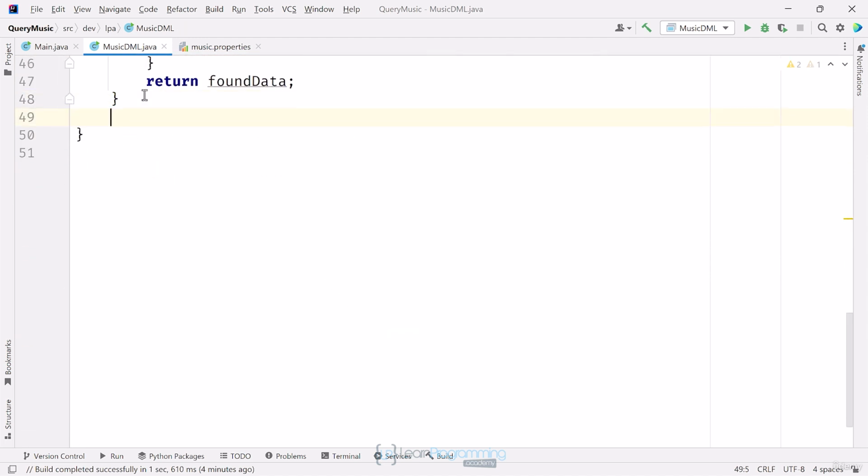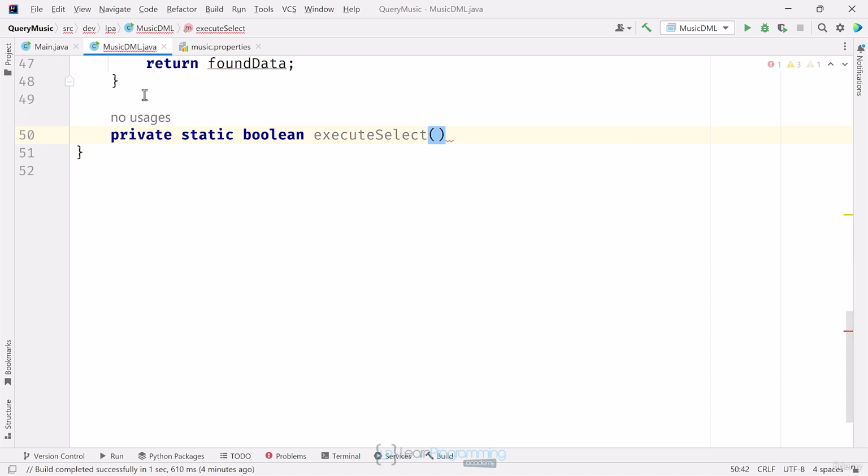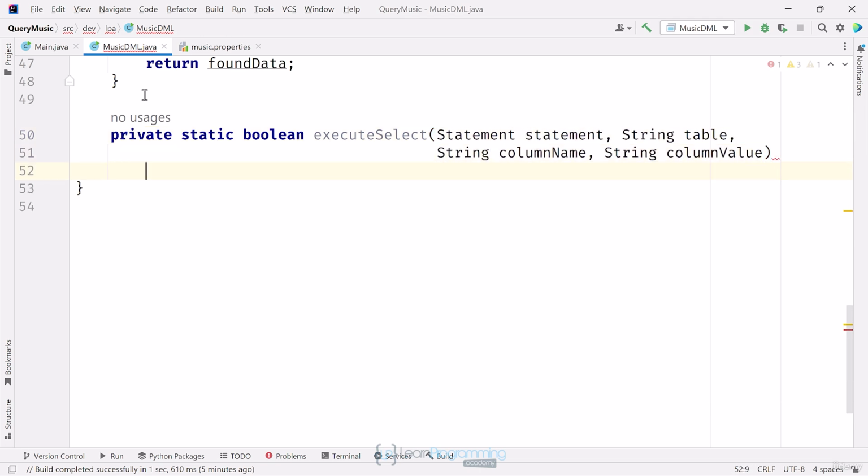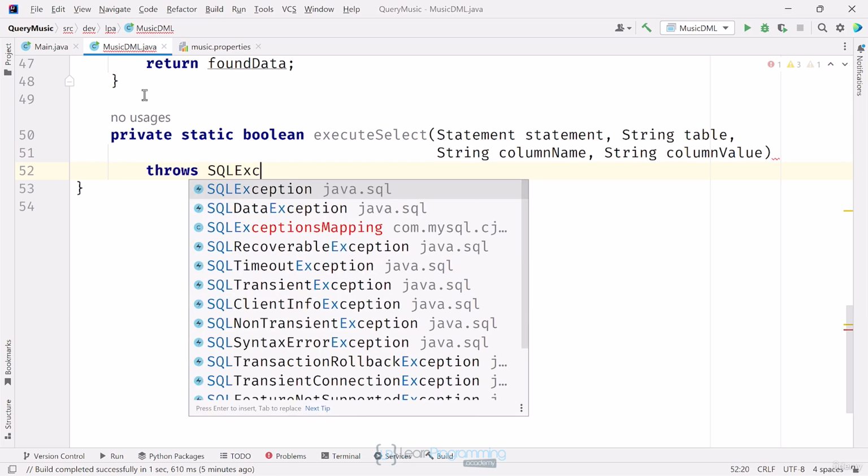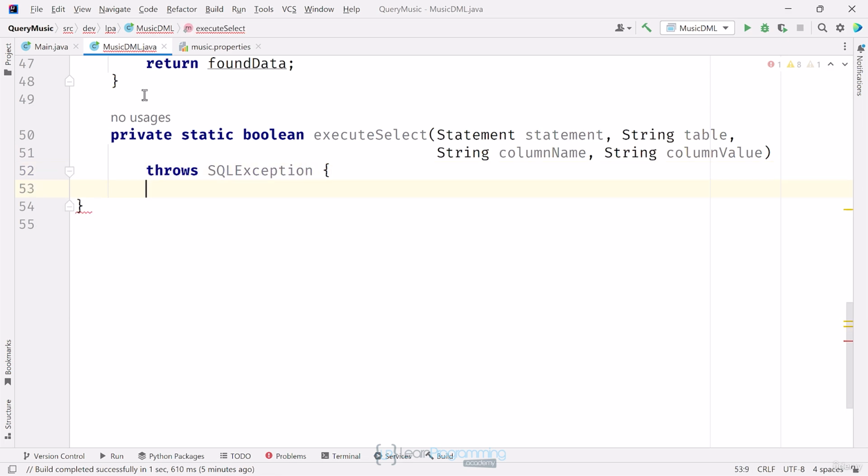The next method I'll create is an executeSelect method, also private and static, and returning a Boolean. I'll make this generic so that it can be used to select data from any record using a single column name and value. This method has 4 parameters: the statement object, a table name, a column name, and a column value. It'll throw an SQL exception, so I don't have to handle it in the method.